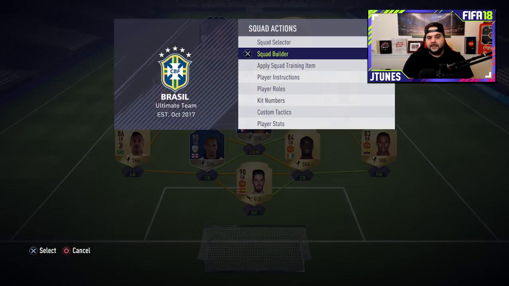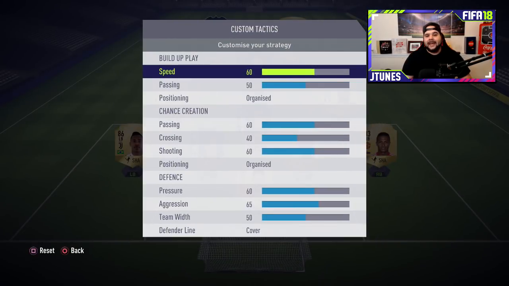Now let's go ahead and jump into my custom tactics, because this has changed quite a bit and it will continue to change. So what I'm running right now is 60 speed. I was running 70 to 75 speed. I've dropped it down to 60 to try some things out here.